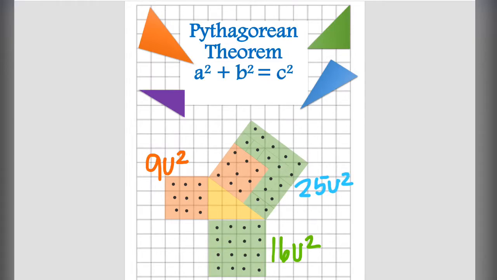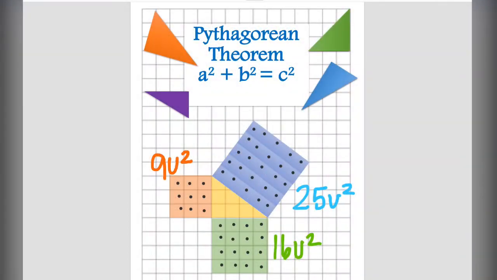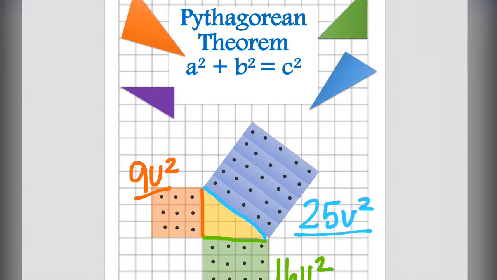Still hasn't helped us solve for that side, though. Well, now let's think about how we even got these units. How did we get nine? Oh, that's right. We did three times three. How did we get 16? Four times four. So how would we get 25? What can be multiplied to get 25? In this case, five. Five times five will give us 25 square units.